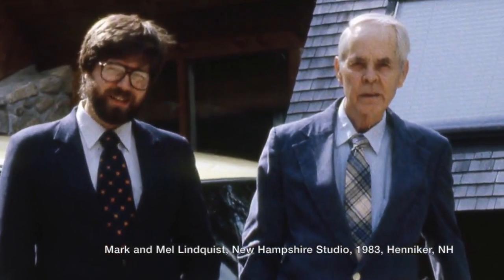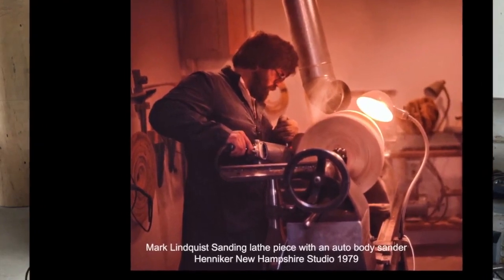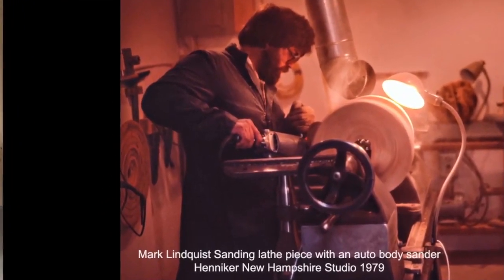It was two people being willing to change the conversation entirely and say, I don't really care that this is what proper turning is. This is what I want to do. And it changed everything. And we still have that battle. If you're a wood turner, you know that battle.